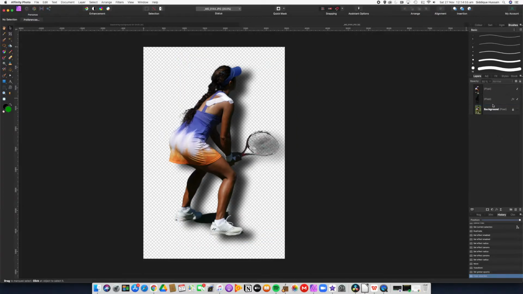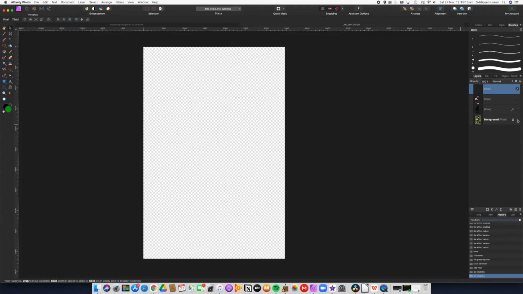And now what we want to do is introduce a new layer. So we click on new pixel layer, and we want that layer to actually be behind both the shadow and the cutout. But for now we're just going to leave it up there, because what we want to do is use the gradient tool. So we're just going to disable these other layers for now, just so we can see this, and go to the gradient tool, click that.